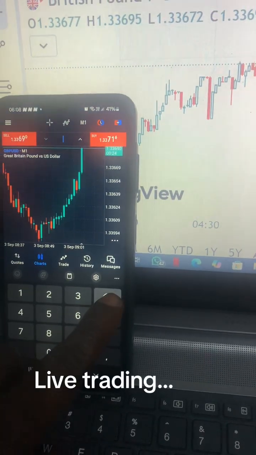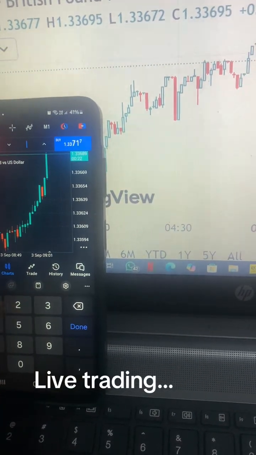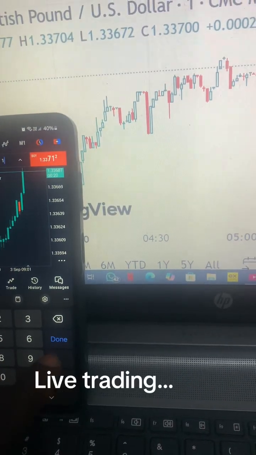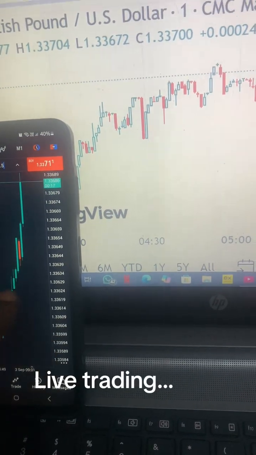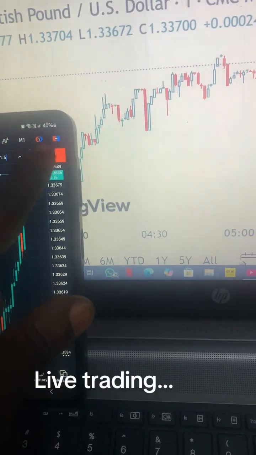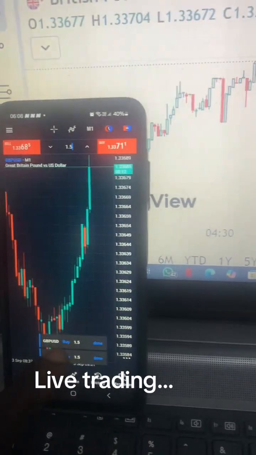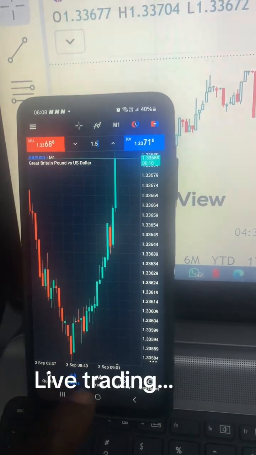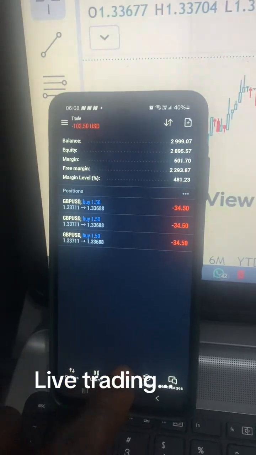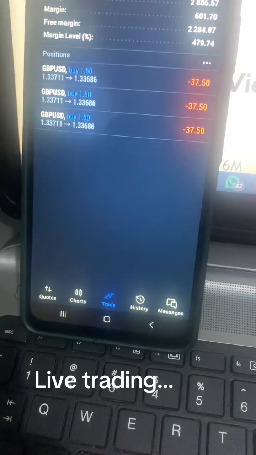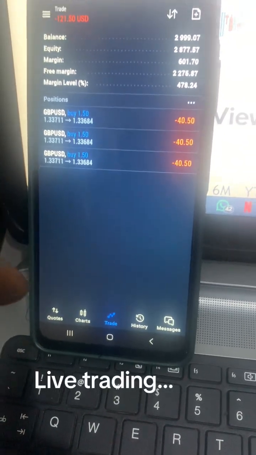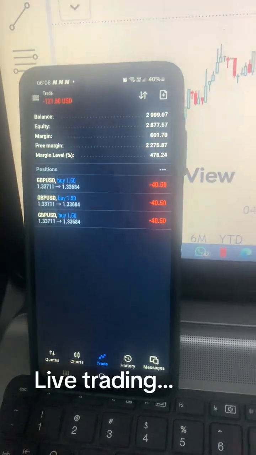So when you join my mentorship program, I'm going to use 1.5, so that I can test the market and see. So let me buy right away. Yes, I'm buying 1.5. I think I've placed two entries. Check and see how it's going. Yes, I think right now it's going red for me, but surely it's going to turn in my favor.